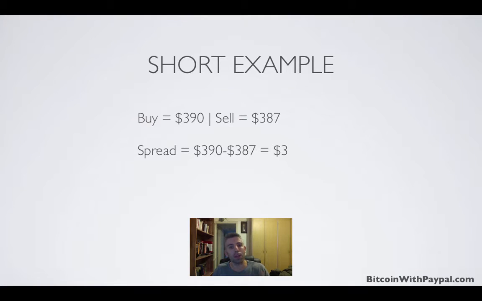Now, to elaborate on what I said before, you don't only need to buy low and sell high, you need to buy low, then beat the spread and sell high. What I mean is, let's say I bought Bitcoins for $390. I will now need to wait until the spread is down to zero, meaning the sell price will go up to $390. Only from this point on, once I sell over the price that I bought, will I make a profit. In a second, I'll also give you a real live example so you'll see exactly how it's done in the different trading exchanges.